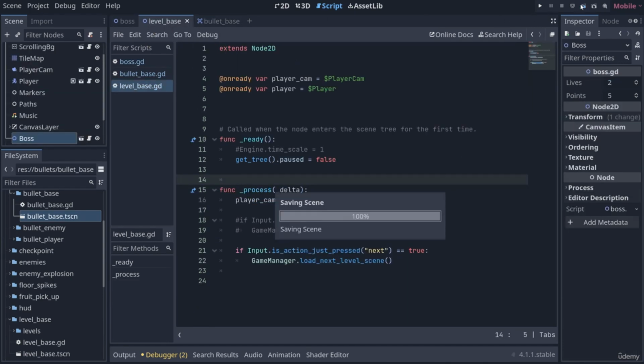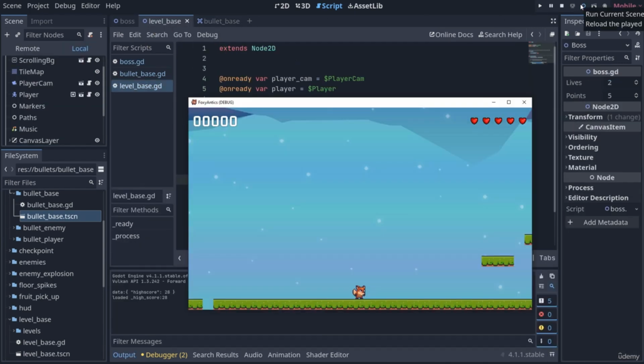and go back to the level base and run the level, what we should find now is the boss is not able to take any damage. So I'm going to shoot. We're still going to see the messages saying that both areas have detected the bullet, so the bullet's detected hitting the boss and the other way around, but what you don't see in here is the notification that we're taking any kind of damage, which is what we want.